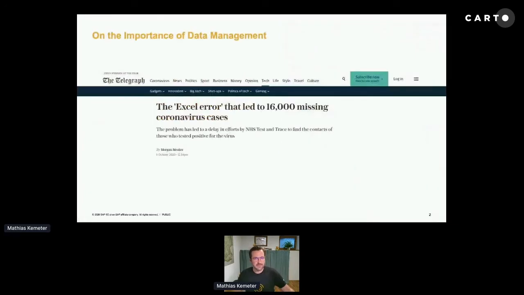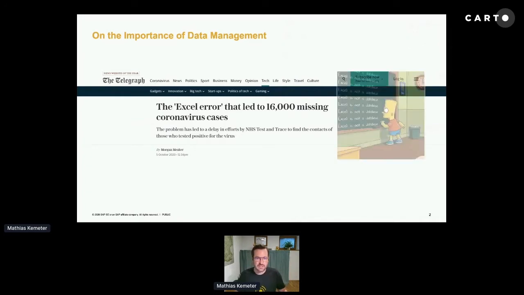So if you have recently read the news, or if you heard Stephanie's talk earlier today, you probably heard that in the UK, 16,000 COVID-19 test results have not been submitted due to an Excel error. Do you know which kind of error that was? In fact, the size limit of the respective Excel sheet has been reached. So was it an Excel error? I tend to say no. The reason was that Excel is not a database, but it was used as such. From that perspective, it was more a data management fail than if it really was an Excel error, right?